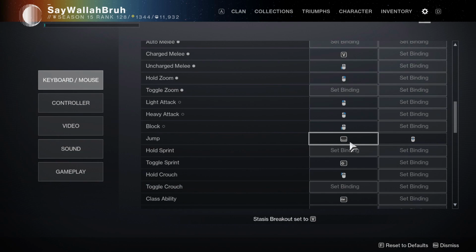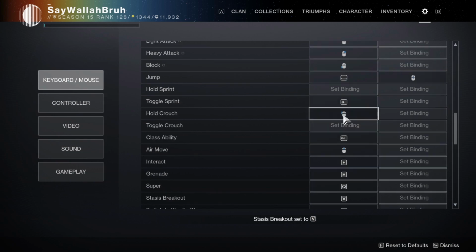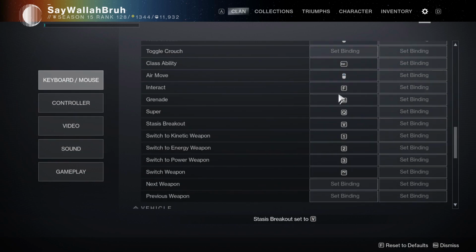Another thing to keep in mind is I have my jump on my spacebar and on my scroll wheel at the same time. You can do this. So if I ever want to use my scroll wheel, I have the option. I use toggle sprint. I also hold crouch with my mouse button as well. And other than that, that's about it. I don't really have anything too crazy. If you want to check out the rest of the keybinds, here you go.